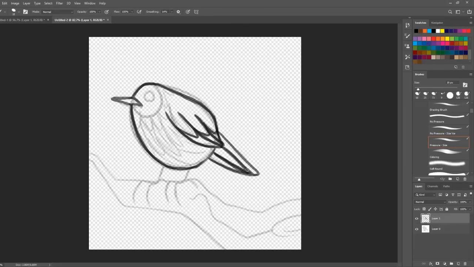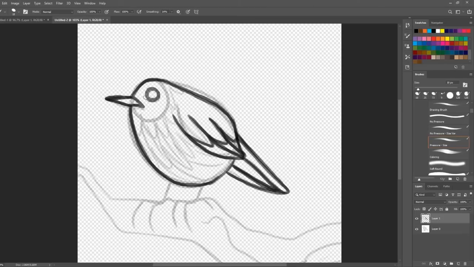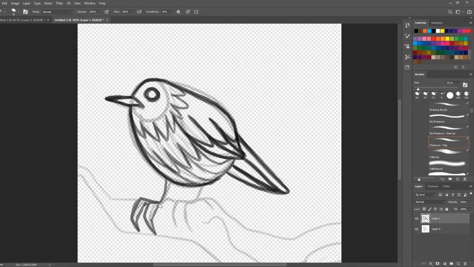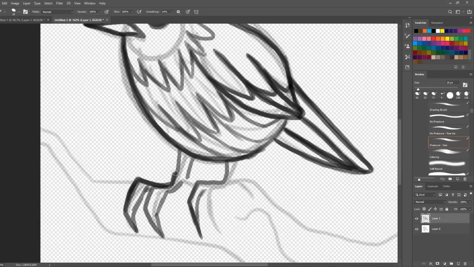I personally like to stylize realism, so how you want this bird to look is ultimately up to you. Draw the perimeter of the feet around the wireframe of the sketch. You don't need to make the feet as big as I did. When drawing the toes, draw them coming to a point at the tip, like talons.